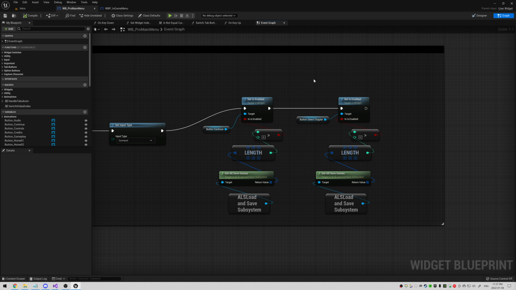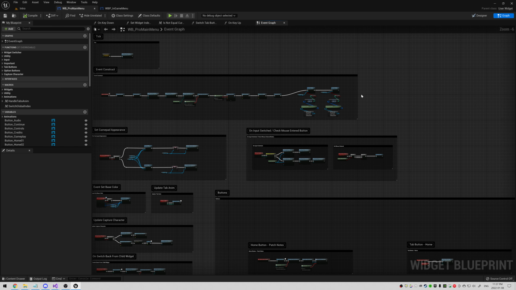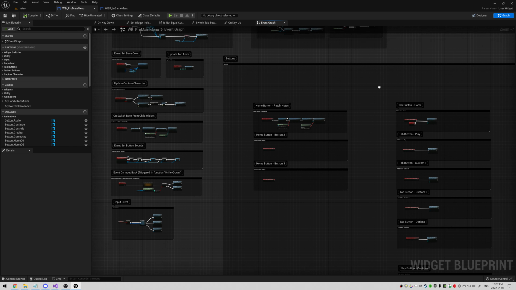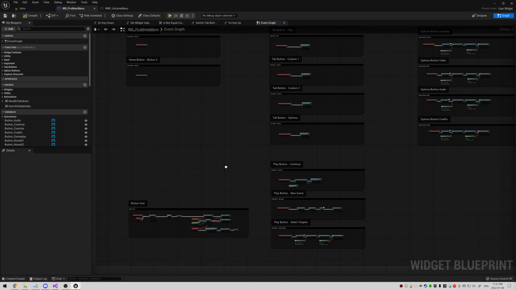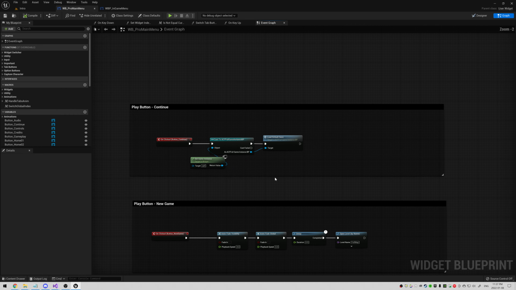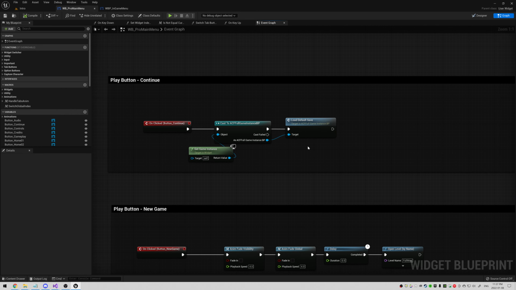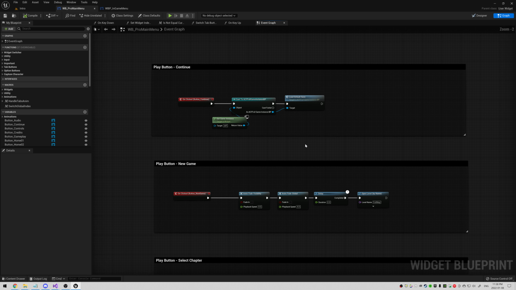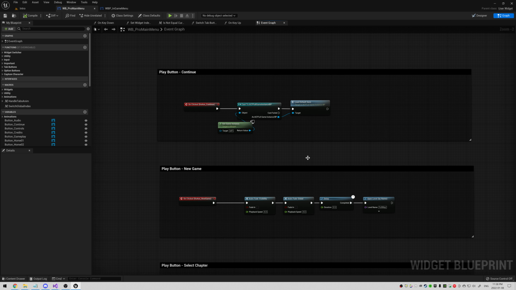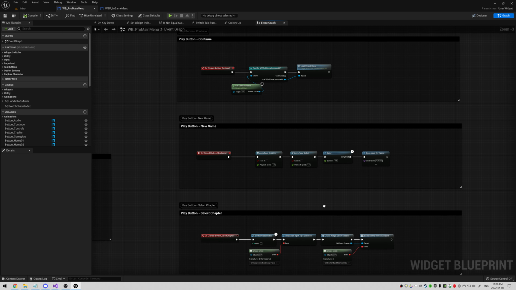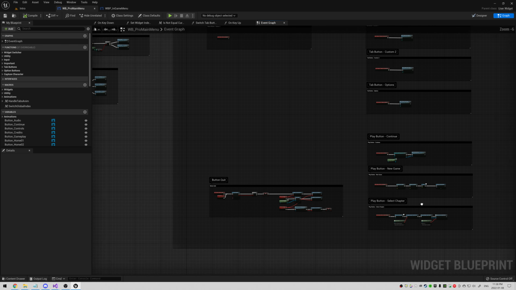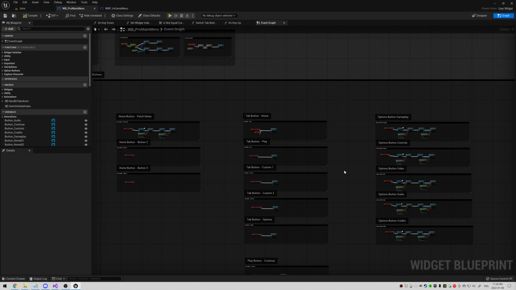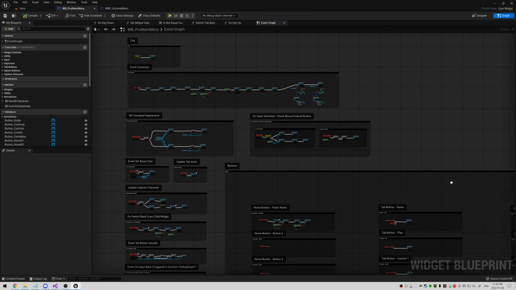We haven't figured that part out yet. Okay. And this is basically the process. So yeah, that's what our button continue looks like. Our new game, select chapters is there. Okay. So that's the main menu.